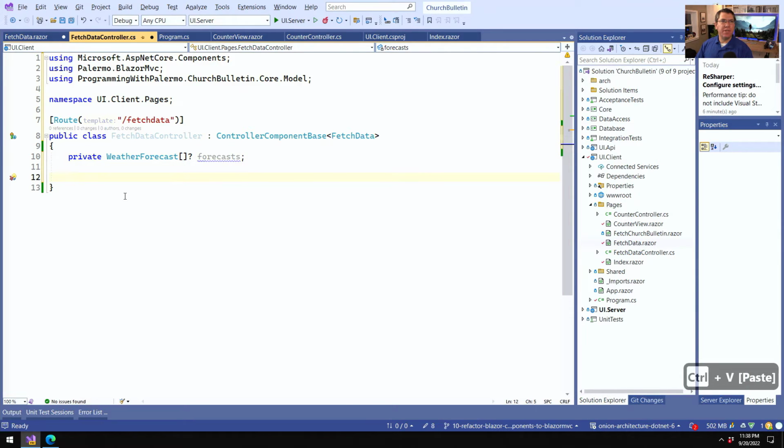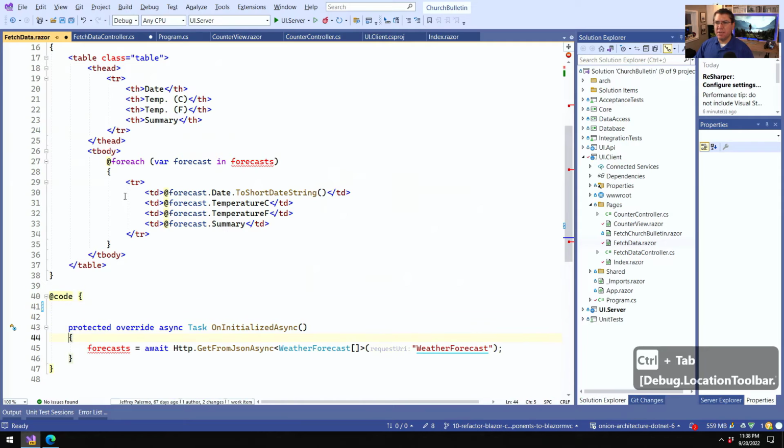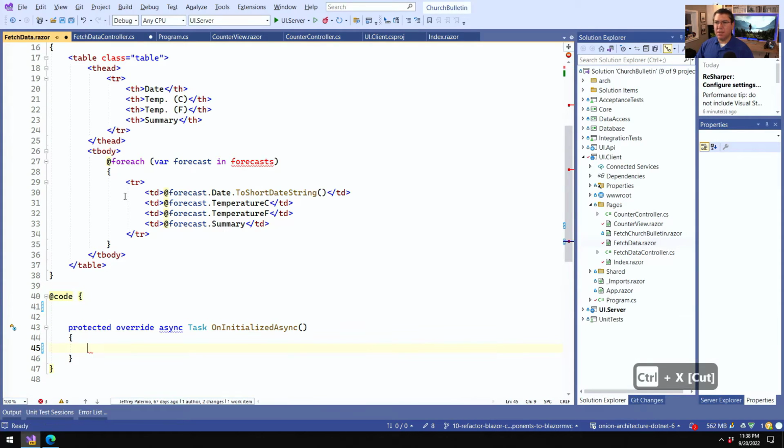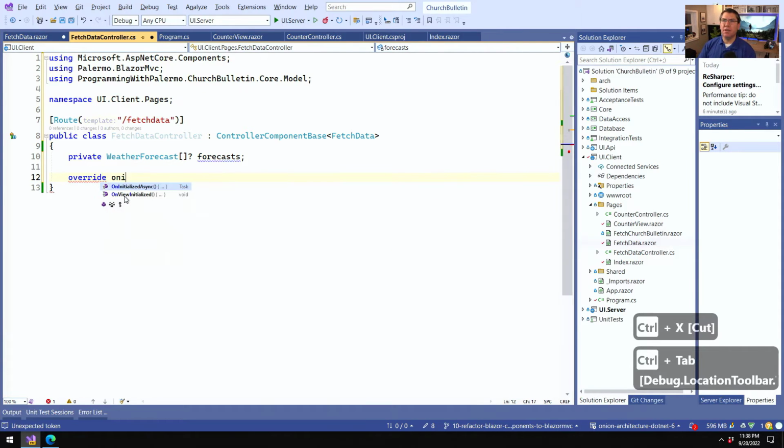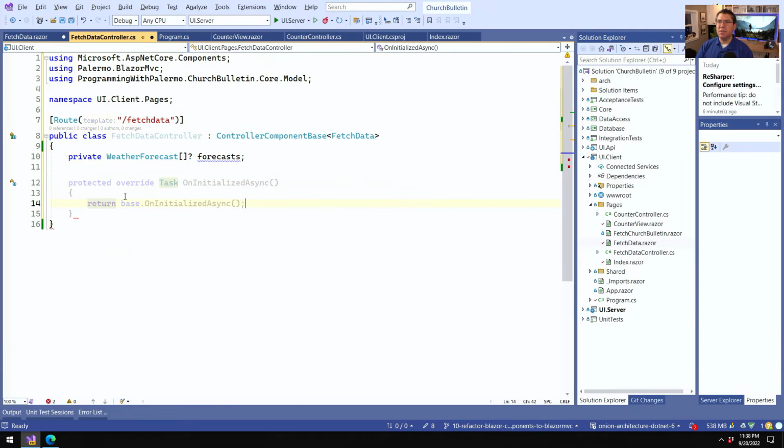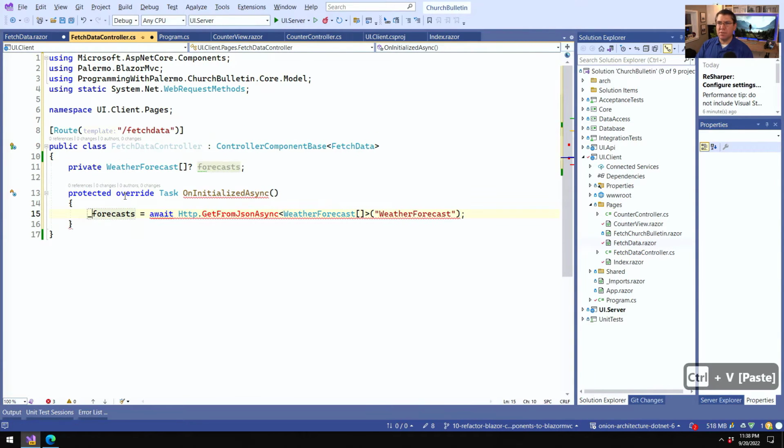And then of course we need a little bit of on initialized, and this is going to be our line of code. So override on initialized. There we go. And we're just going to use this guy.